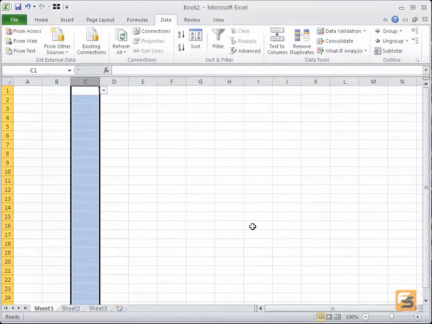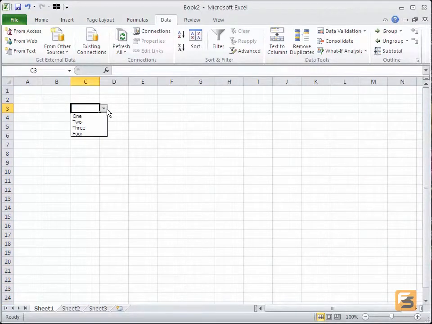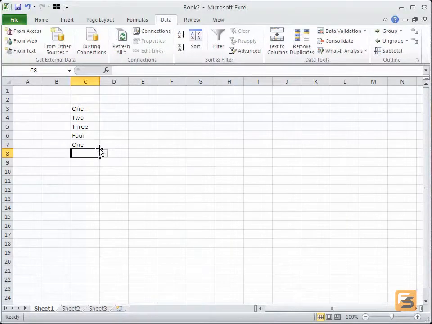When I go back over to the cell and I go to the pull down, see that I have the pull down for those specific items. Once the item has been selected in this specific column, I am able to type the first letter, hit the enter, and have it actually put the selection in. The concept is, I have created a list for you to be able to select from.